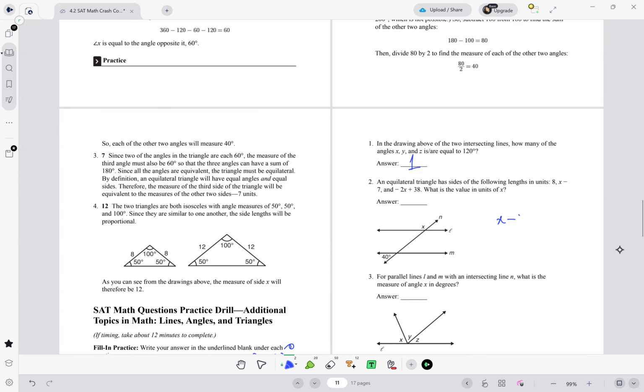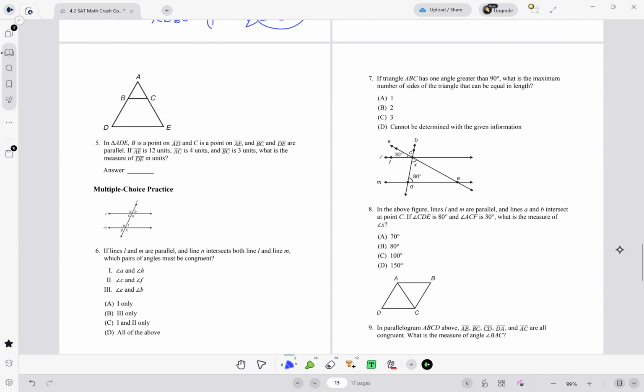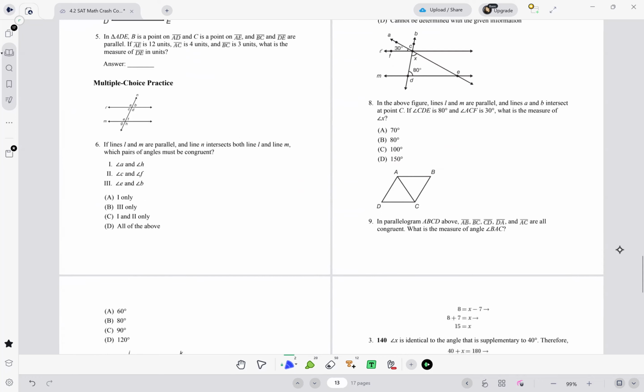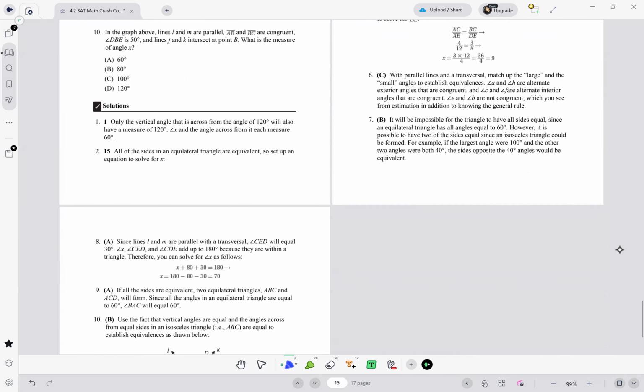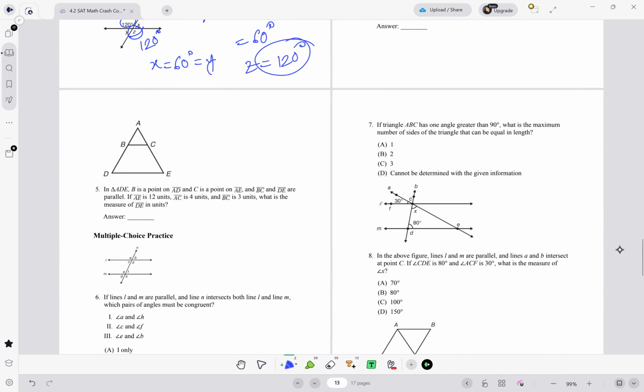So you can form an equation, 8x minus 7 equals 8, and negative 2x plus 38 also equals 8. So you can find the value of x just by solving one equation with which you are comfortable. For the same type of problems, you just need to go through the definition and look through. Maybe they have some pretty amazing problem. I think this is an amazing problem.